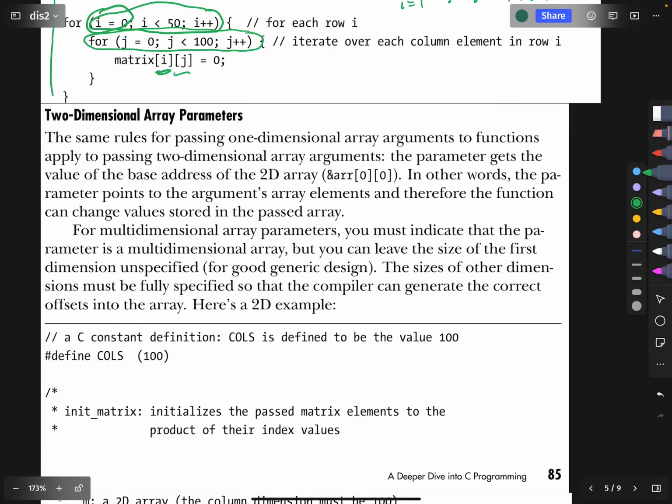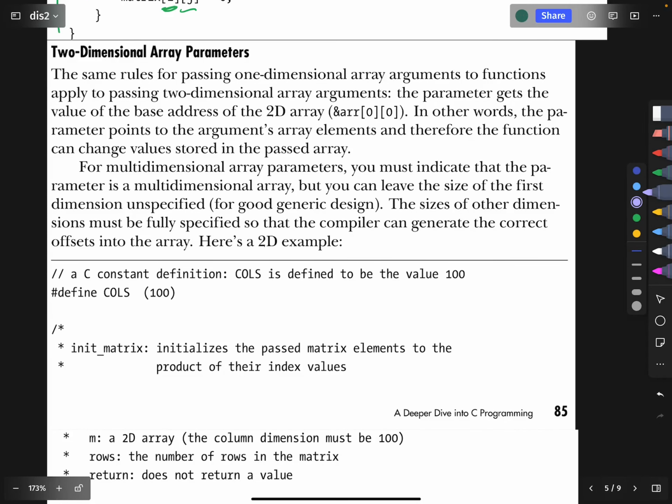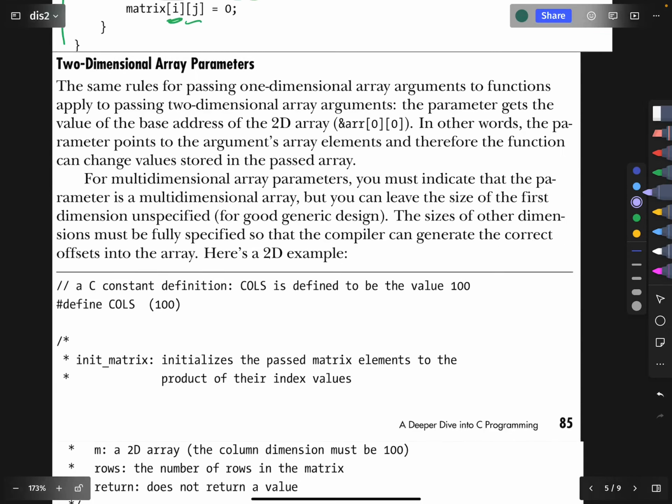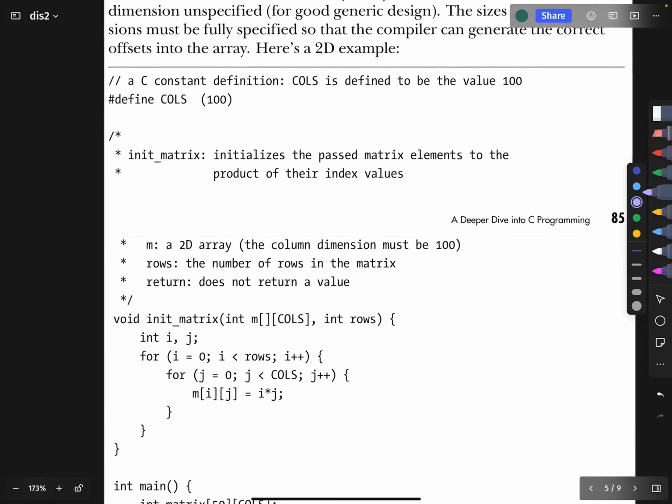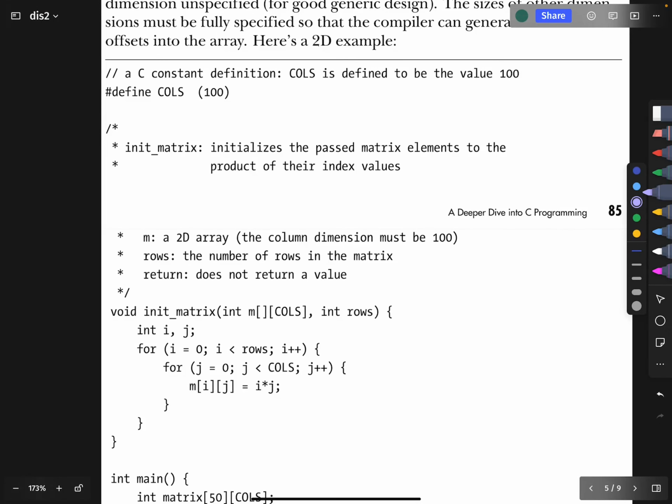Okay. Now, talking about two-dimensional arrays, and how you pass them into functions. What is really crucial to know here is that when you pass a two-dimensional array as an argument to a function, you must specify the number of columns, but you do not have to specify the number of rows.